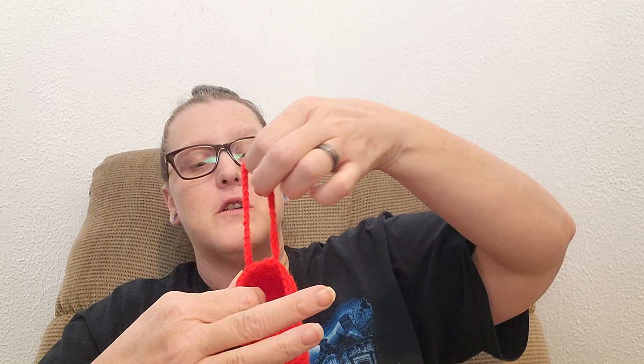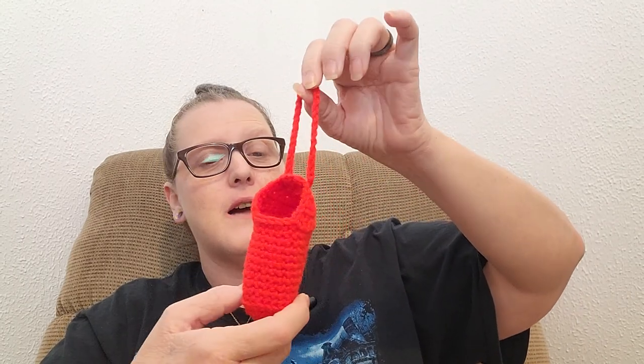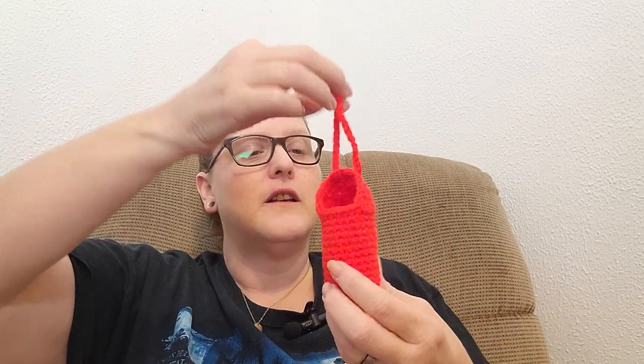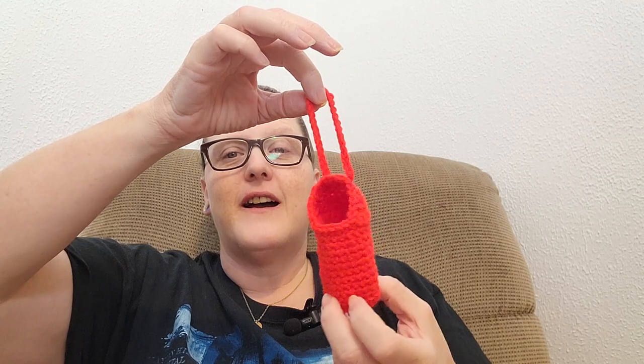But anyways, I'm going to go ahead and I'm going to start making the eyeballs. And yeah, then we will be assembling our mini Yip Yip and finishing them up. But isn't that cute so far? I think that's so funny. The eyeballs are going to go right here. So we'll see. I'm going to start doing them and we'll see how it goes.